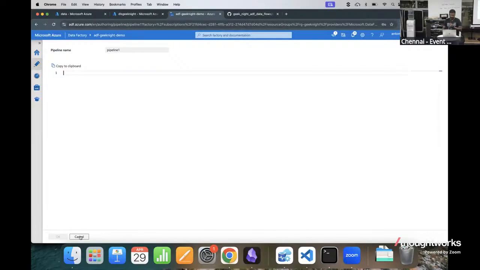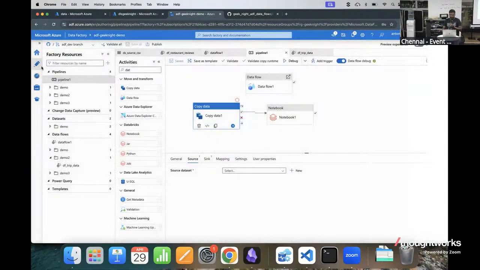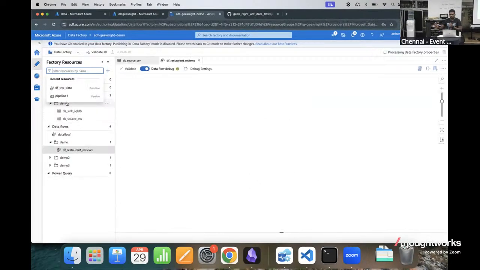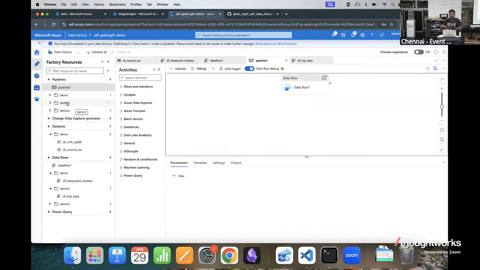Got it. So Git also is not mandatory. It has another mode called live mode where it won't save anything to Git. Azure Data Factory will maintain it internally, but it will only have the latest version. So you won't have a way to go back, and all changes won't be tracked. So if multiple people are working, there's a possibility of overlap if both are working on the same pipeline. That's why that is also available.